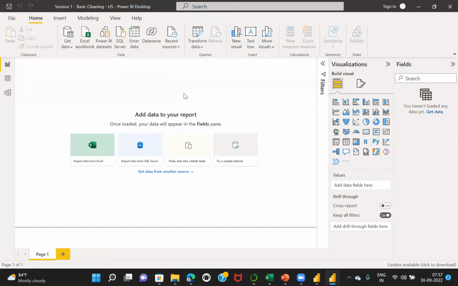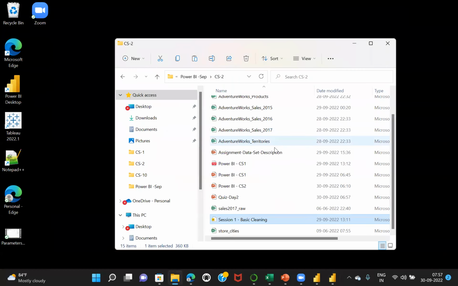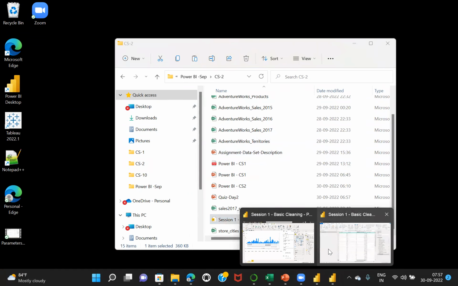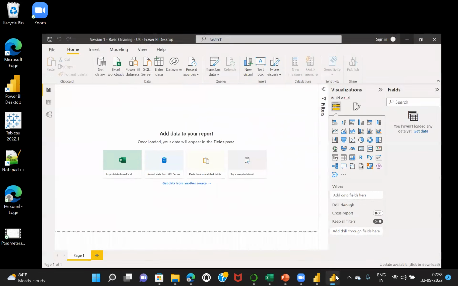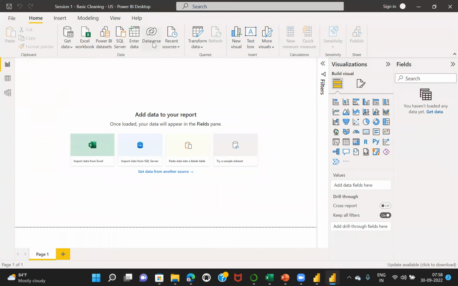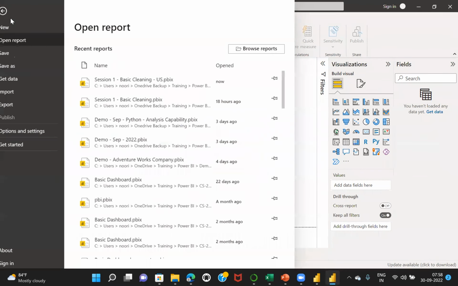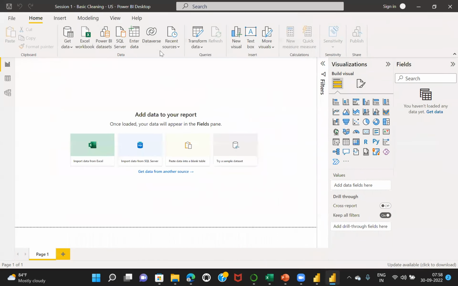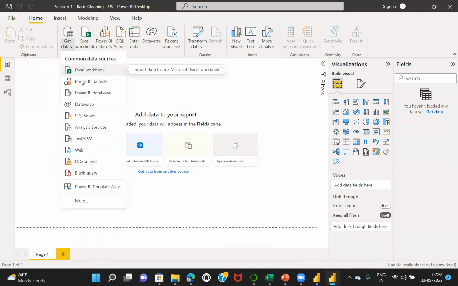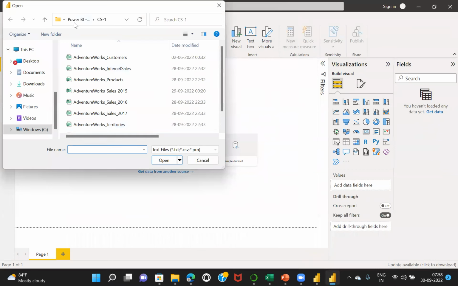Okay. Now, we have already seen our first visualization, the bar graph, and we have seen some basic cleaning. I want to do some more cleaning on the data. So I will take another file in this new file.